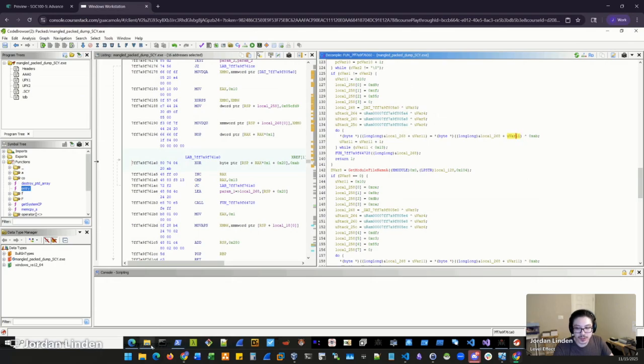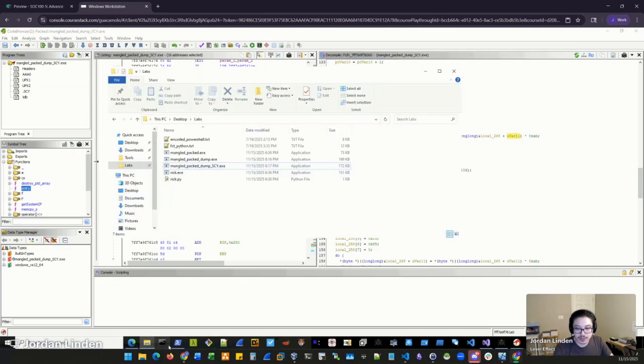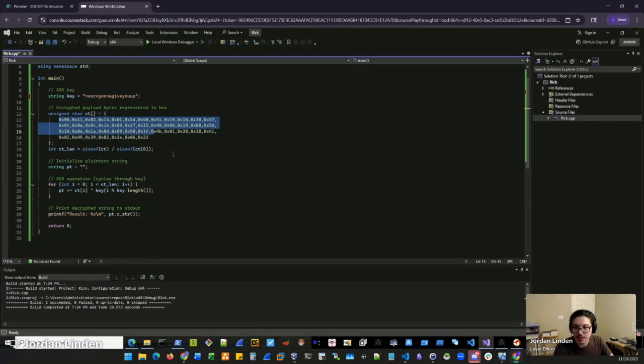Very similar to what we were looking at with the other program, except this time it's not cycling through the key; it's just using the single byte.